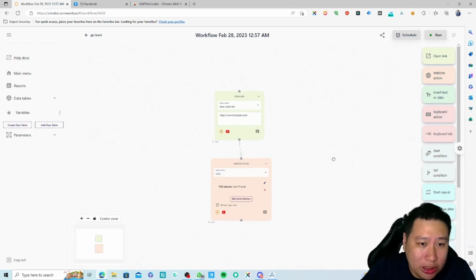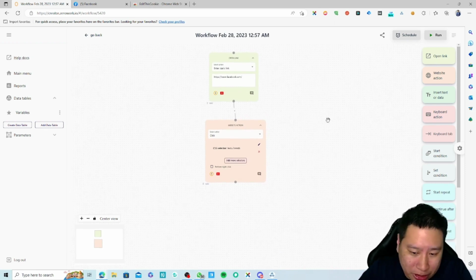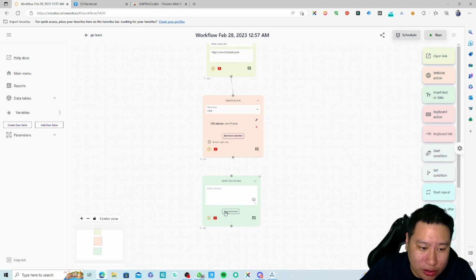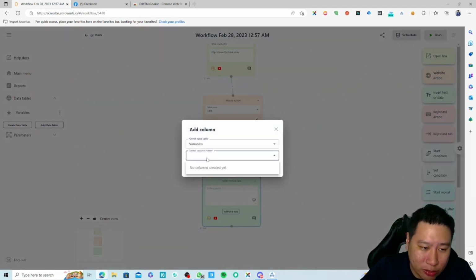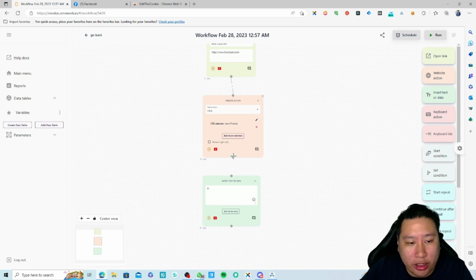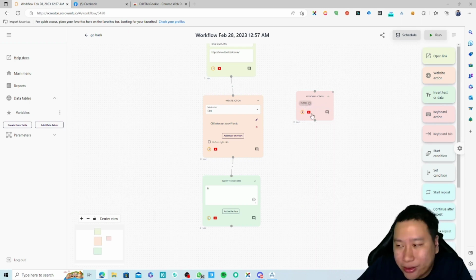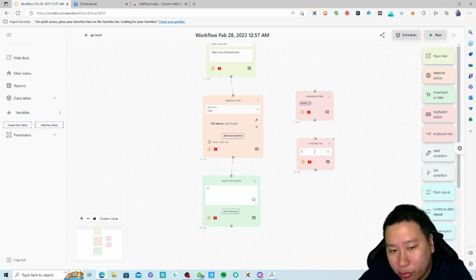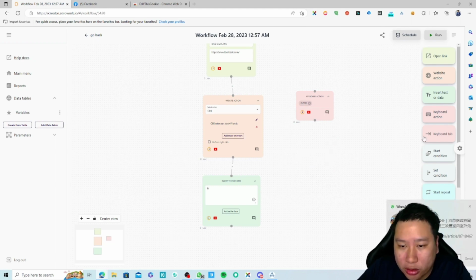That's very important, and I think Zerowork is really good for social media automations, right? And then you can have insert text or data. You can add content from the data table as well. So if you have some information, you can just choose the column in there, or you can just type whatever you want. And then all you do is connect these together, and then you've got keyboard actions, where you can enter a specific keyboard key. Like if you press enter, it will press enter at that step. And then you have the keyboard tab. Tab will be your tab button, and how many times you want to press the tab button to get to the item that you want to click on.